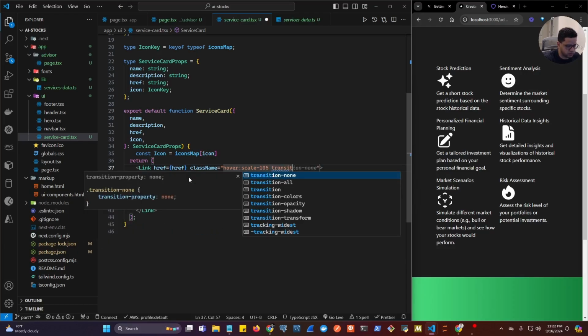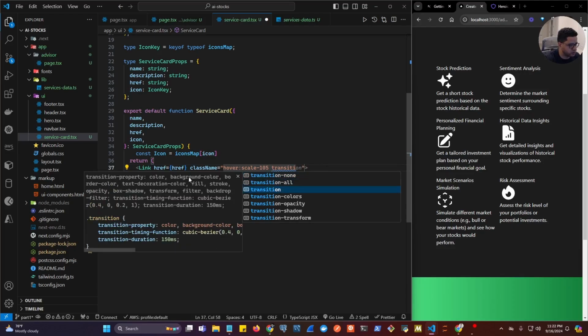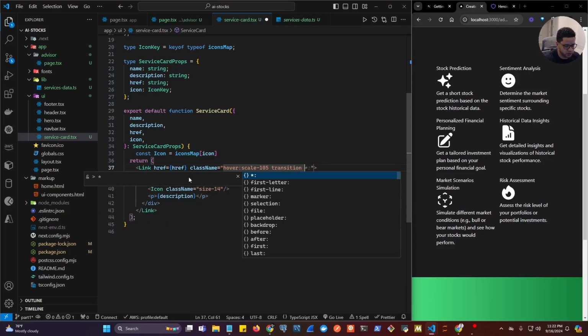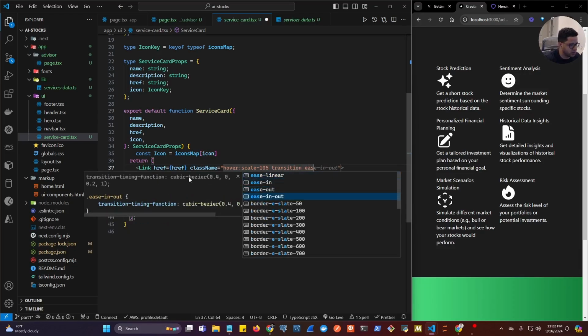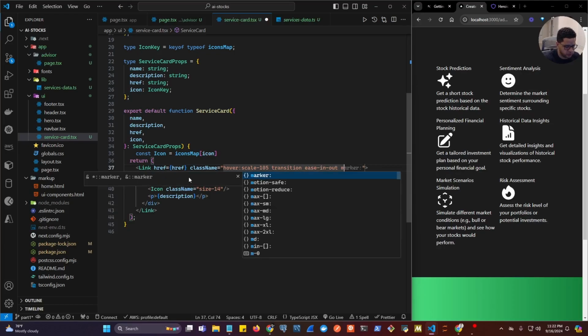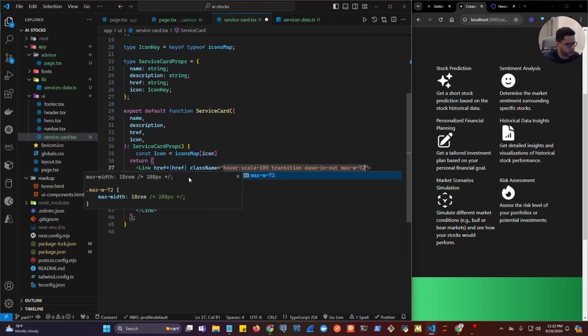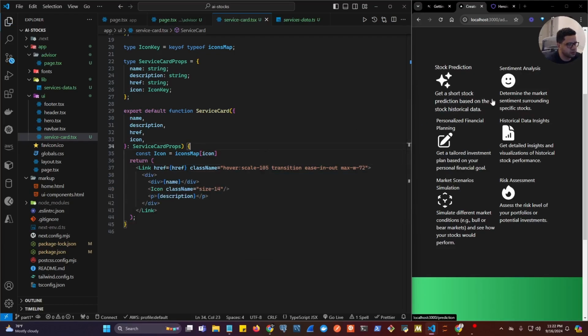Transition, just transition, and then ease-in-out. And let's do max-w-72 to contain that to 72. Cool.